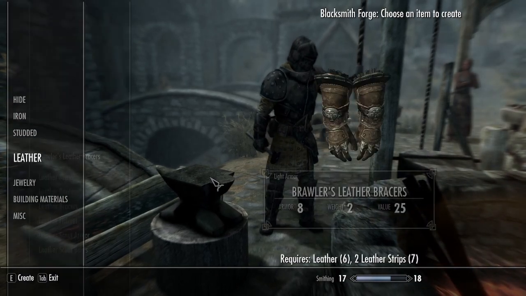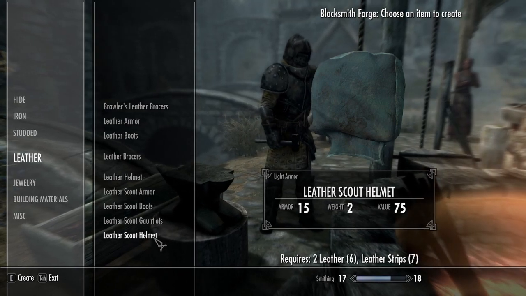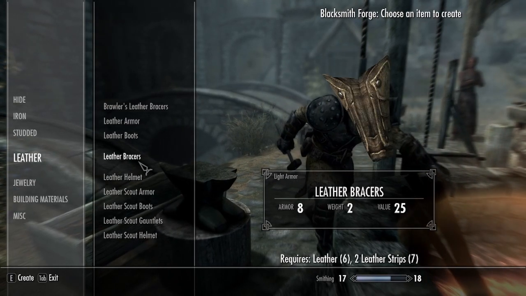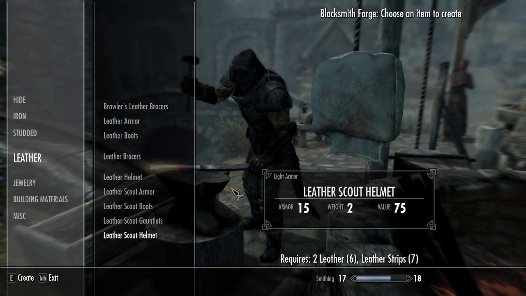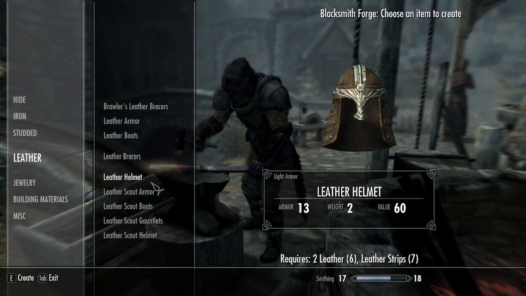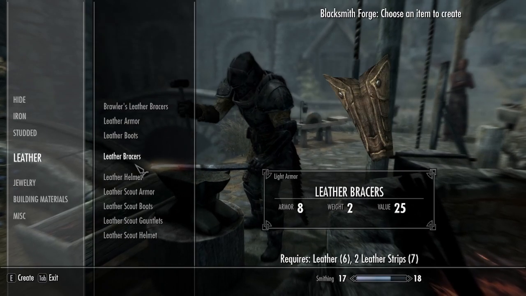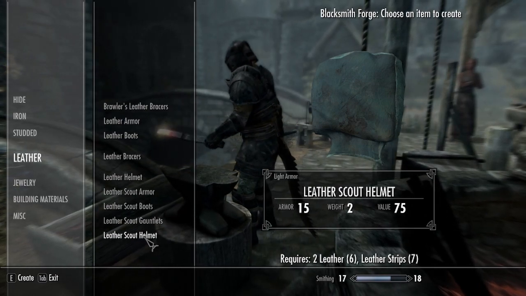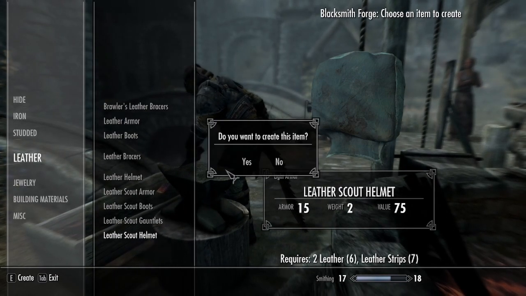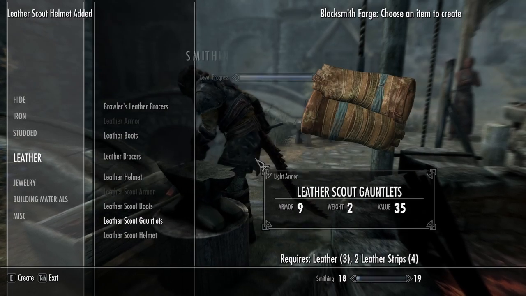Then I'm gonna get my leather helmet, the scout helmet in this case, but you can also get this right here, or any helmet. But I'm choosing this because it's just so cheap. Is this cheaper? Nah, it's the same thing. So, in fact, it has even more value. So this is definitely better, especially if you want to sell it later on. So let me craft one of these helmets and the gauntlets right here. There we go.